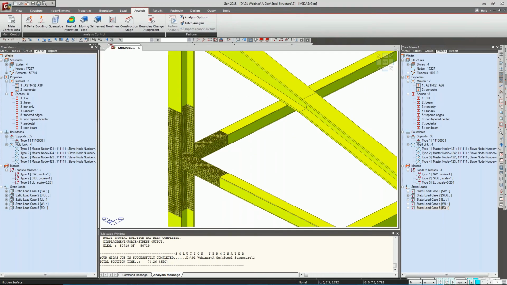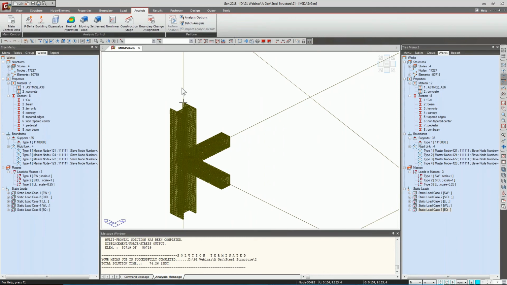Now these solid elements have been connected to these line elements by using rigid links, so that can be performed very easily in the program. After this, the analysis has been performed again. For this model, within 74.26 seconds itself, the entire analysis has been performed for the solid.